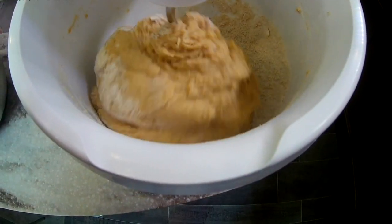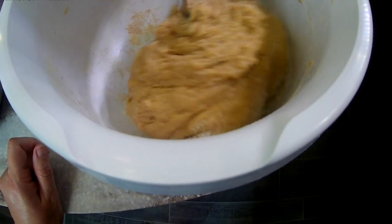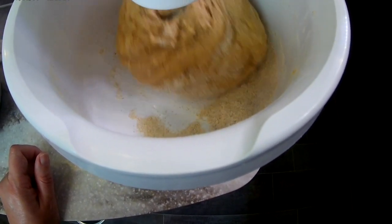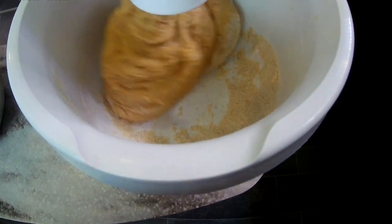I really like to show you the process of what happens with the dough as you add in flour, because adding too little flour can be a mistake, adding too much flour can be a mistake. So after that 1/2 cup of flour, you can see it's starting to ball up. I've now put about 3.5 cups of the fresh milled flour in. I'm going to go ahead and increase the speed to 2 on my mixer.